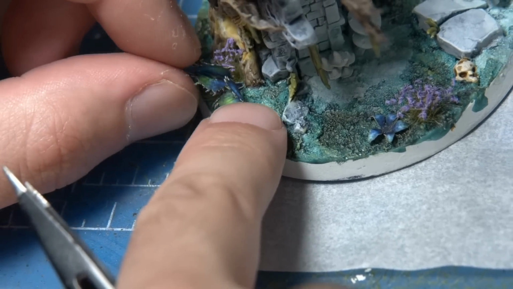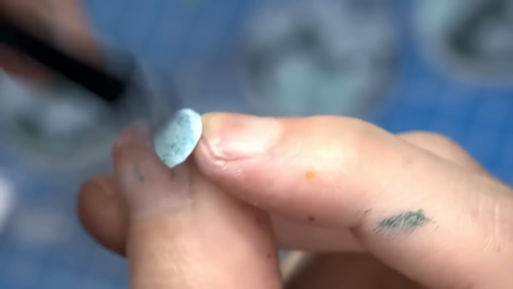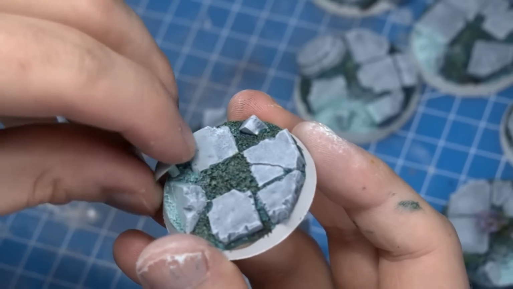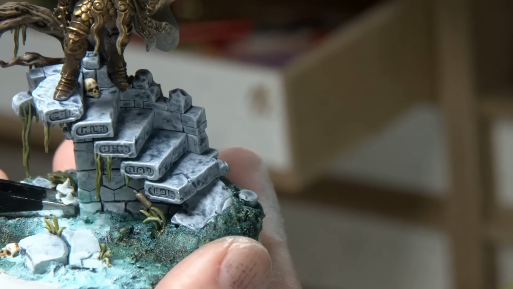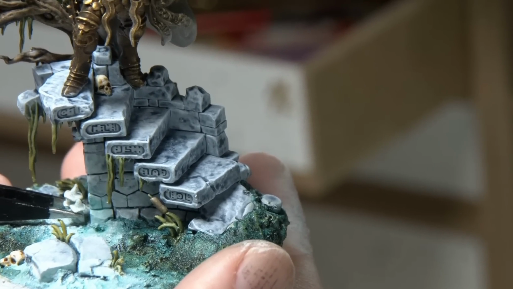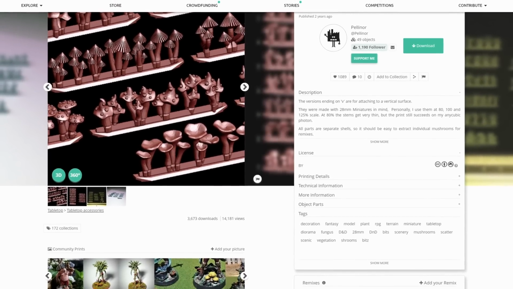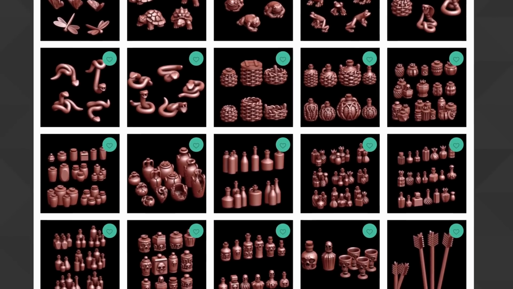Another little difference between this and the Stormcast bases is I actually 3D printed little mushrooms this time rather than sculpting them. If you do prefer to sculpt and don't have a 3D printer, they are super easy to make with some plastic hard rod and green stuff, and I go into that a little bit more in the basing video. However, as I do have multiple 3D printers, it was very easy for me to quickly churn off some cool 3D prints of mushrooms. The mushroom files were from a user called Palinor on MyMiniFactory, and they're absolutely fantastic. They also have a huge range of other scatter materials for bases, which is super sweet.